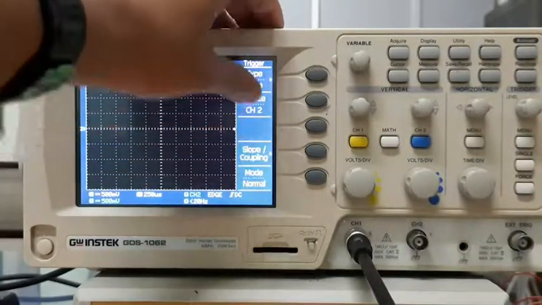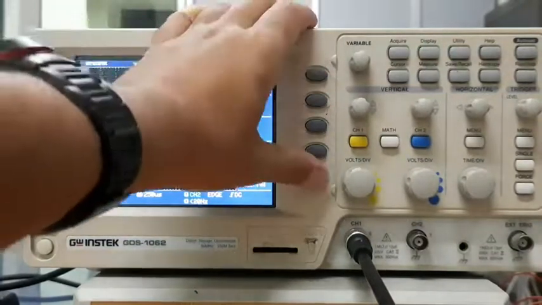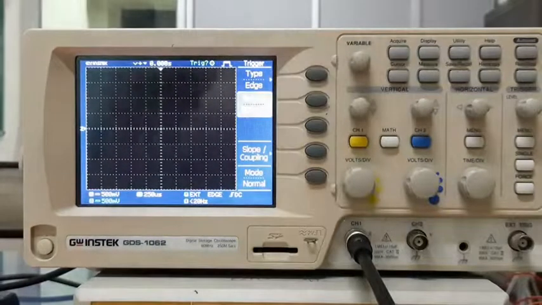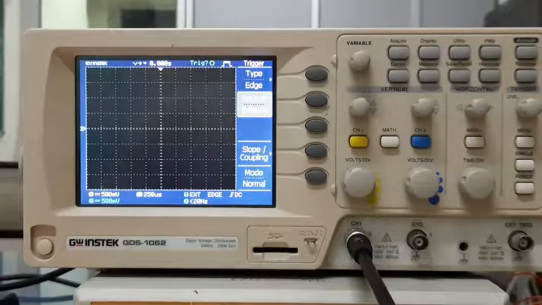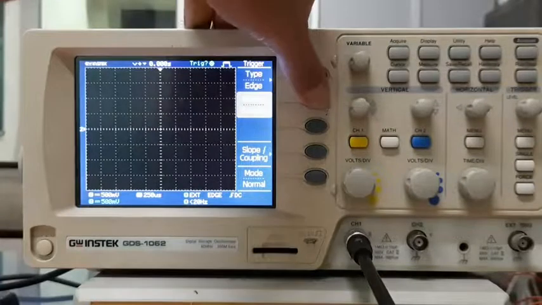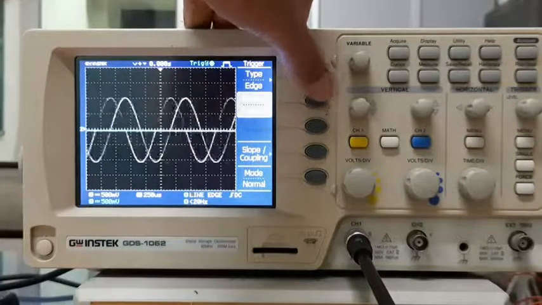So these parameters are correlated with these buttons. So you go for channel 2, and then you press here. So it will show you external. That's for the third input, which we are not discussing, the external input. You can also trigger the oscilloscope by external reference, right, which is not your input. But right now we will just trigger it on the input. So source, not external, not line.